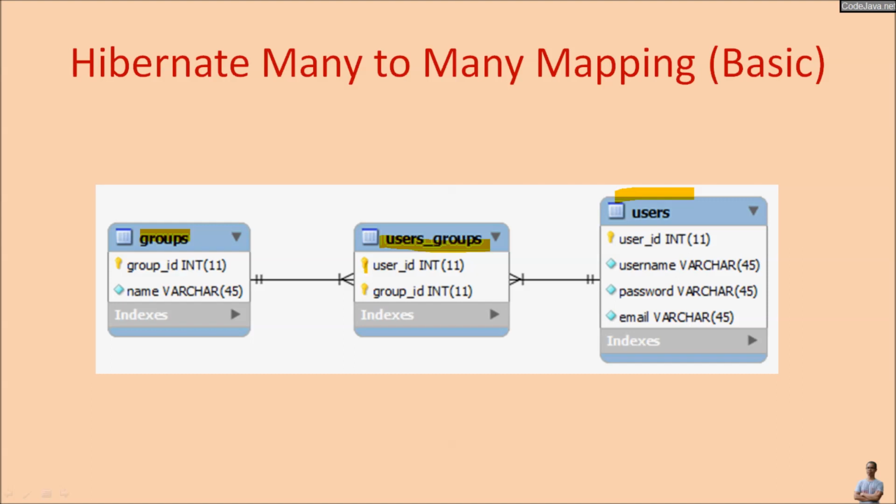You see the user_id column here is a foreign key that refers to the primary key user_id in the users table, and the group_id column here refers to the primary key group_id of the groups table.